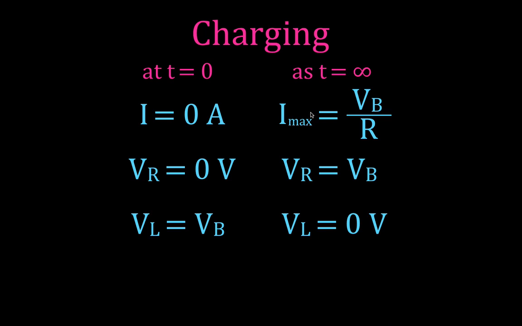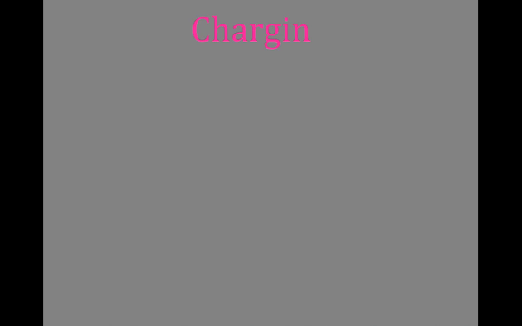Then, after a long time, we reach our maximum current, which we said is 2.5 amperes. Therefore, we have a maximum current, and again, Ohm's law, V equals I times R. Now, the voltage across the resistor is equal to the voltage of the battery, and all the voltage is here, and the current isn't changing anymore, and the voltage across the inductor is dependent upon the rate of change of the current. The current's not changing anymore, and now the voltage across the inductor is going to be equal to 0 volts. Okay? So it switches from all the voltage across the inductor and no voltage across the resistor, to all the voltage across the resistor and no voltage across the inductor.